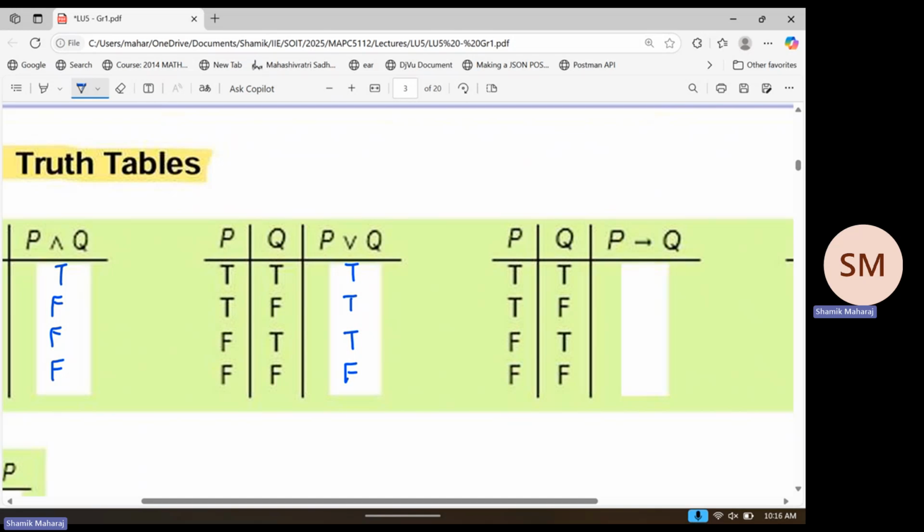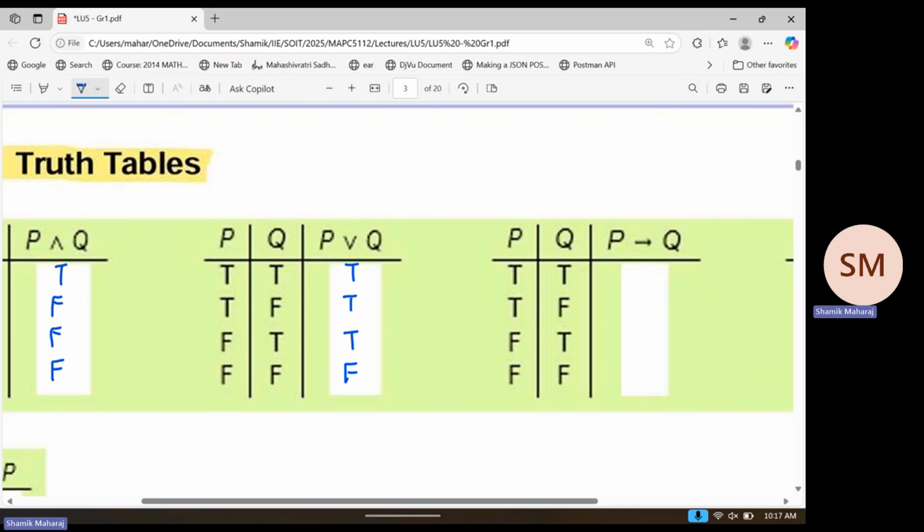I'm walking us through this basically because just now we start building these up into much bigger statements. When we build them up into bigger statements, these tables become quite big at some point. So let's make sure we get this part. Let's do this other one for the implication. This is the one where people have trouble sometimes.